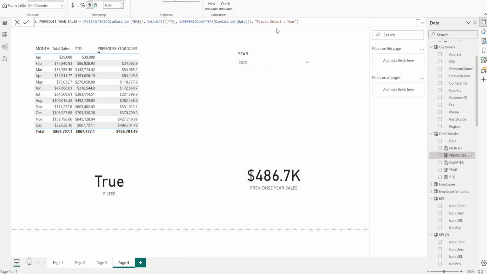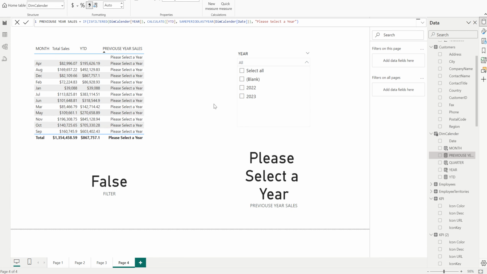Now in ELSE, I've specified that if DimCalendar Year being filtered evaluates to false through the ISFILTERED function, then what I want this visual to do is return "Please select a year." And this is what it's going to look like. Please select a year.